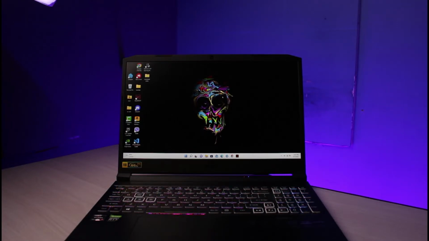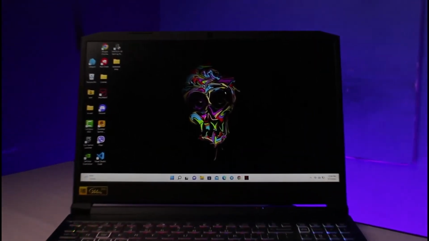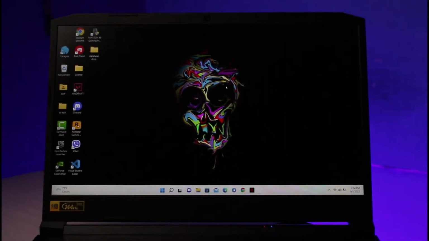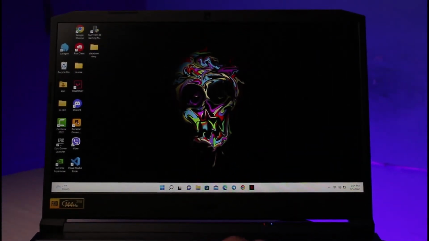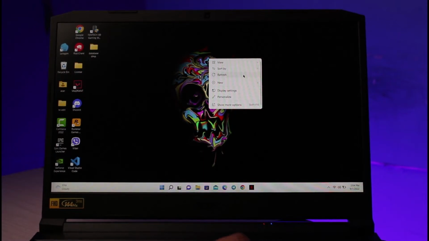So first of all, I will show you how you can actually upload a custom wallpaper and set it in the background, as well as how you can choose the ones which come inbuilt from your device's manufacturer or from Windows itself. So if I go ahead and show you on my screen, all you have to do is simply right click on your mouse. So go ahead and right click on it and you'll enable these options.